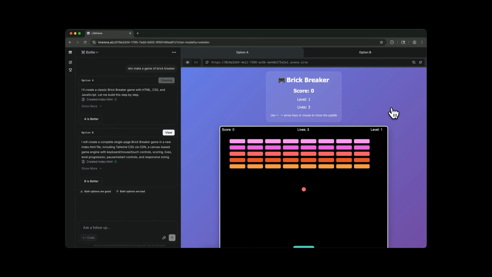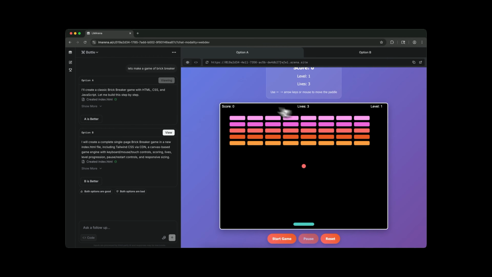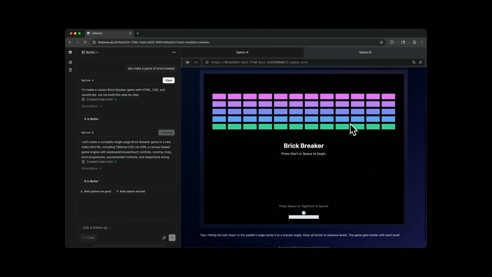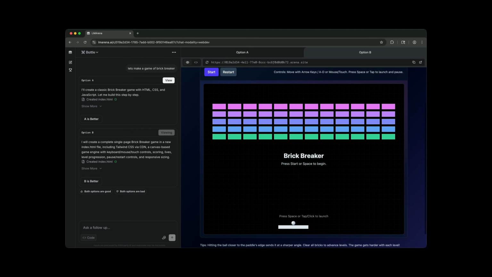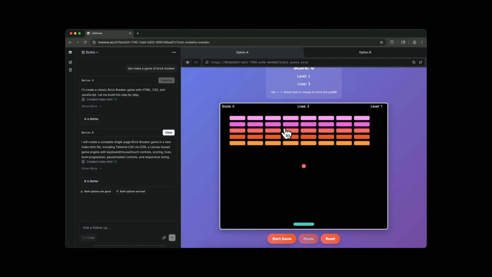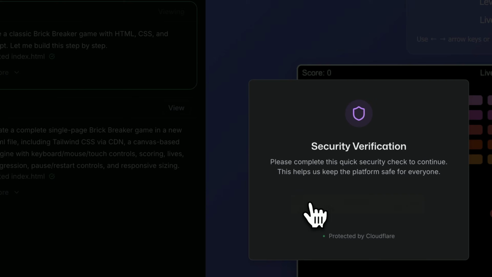It looks like option A also completed. We see that the game opened up, and I'm going to start playing with this. I like the colored bricks, and it looks like it's slightly rounded the bricks as well, and the game seems to be working great. Yeah, the game logic looks correct this time. Functionally, this game is much better. Option A did a great job. But option B has really cool styles, and it impressed me with the grid lines at the back and the top header with the score and the lives. But I'll pick option A because I want this to be the version that I take and iterate upon.